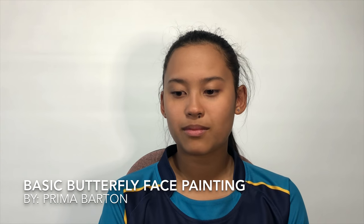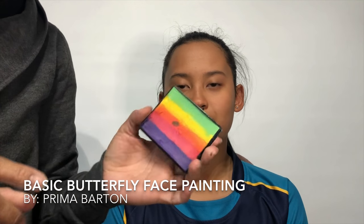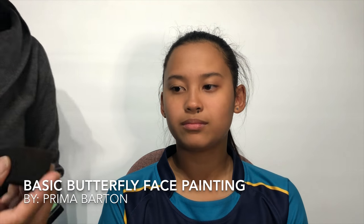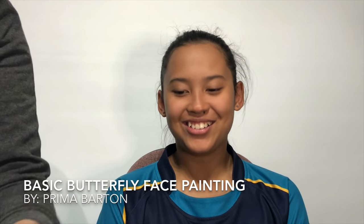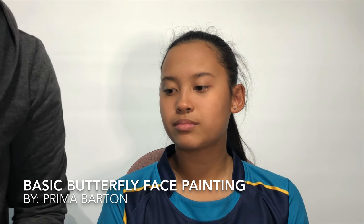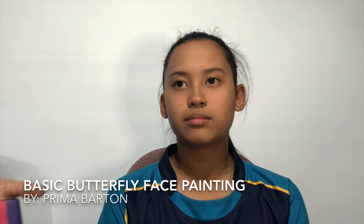Okay, so today we're going to use this Pixie Rainbow Cake called Carnival from Silly Farm, I think. And we're going to use Always Wicked Art Teardrop Sponge. So I'm going to spritz some water on it first. Oops, it's a bit wet. Okay, so you have to be mindful of how much water you put in your sponge to make sure that it's not going to be dripping when you are painting on the skin.